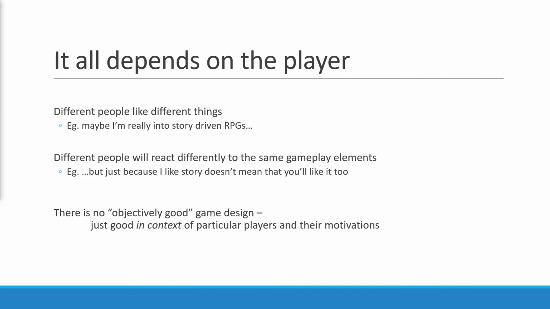So, even though it's good to know why I enjoy some games or why some particular players enjoy some games, we would benefit from having a little bit more generalization in here, a little bit of a broader theory about what entire classes, entire groups of players enjoy. In order to design games, we would like to make games for as many players as possible, and it would be beneficial for us to know how maybe an entire group of players will react to something. Does this satisfy a number of different motivations, for example?